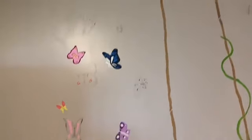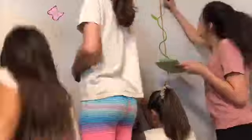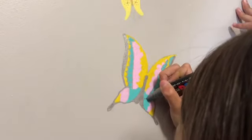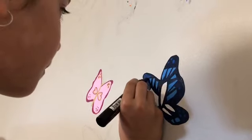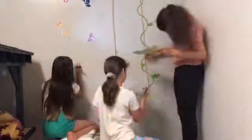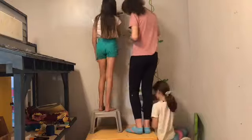At this point, I think we got a lot of progress. It was really fun to just sit there and paint with my friends, and we were just talking, and there was no worries, no thoughts, super therapeutic painting. This was so much fun to do. The butterflies were definitely the funnest part though, because it just had so much color and were full of life.